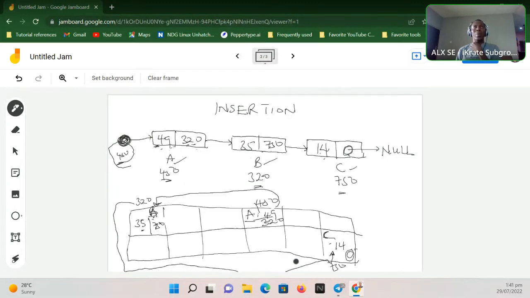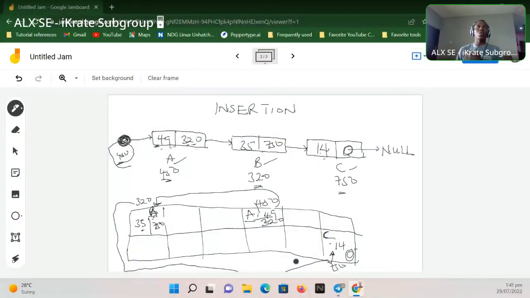We need to go and insert it into this list. The question is, we are going to insert it in the front. That means it has to come before node A. So how do we have to do that? And it is simple. Here there is a connection between head and the first one. So if we want to put a specific node in between them, then the only thing that we have to do is to make sure that this new node that we are bringing, let's call this node AA, we have to now redirect head to point to node AA and direct node AA to point to the first node. That means that we can then get rid of this connection.